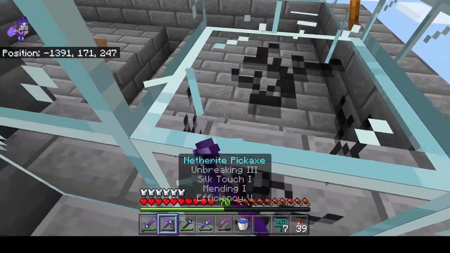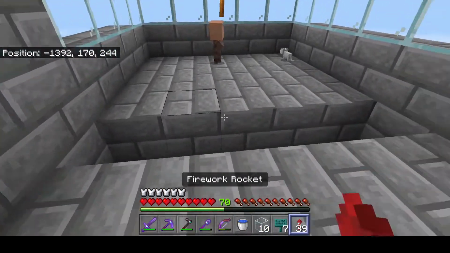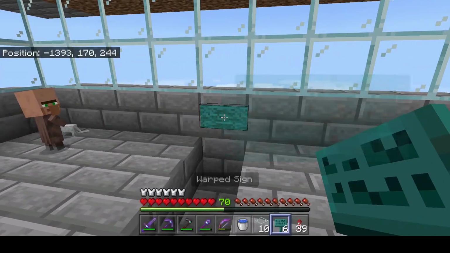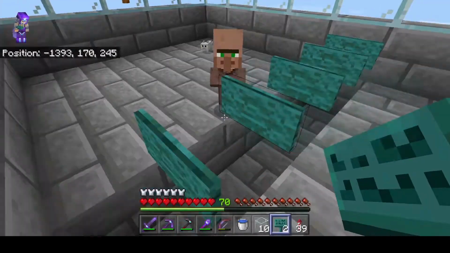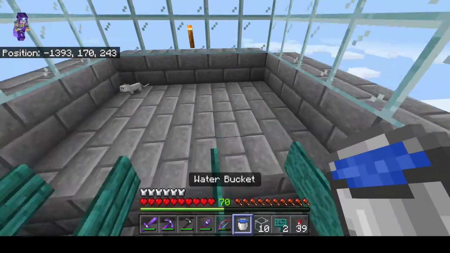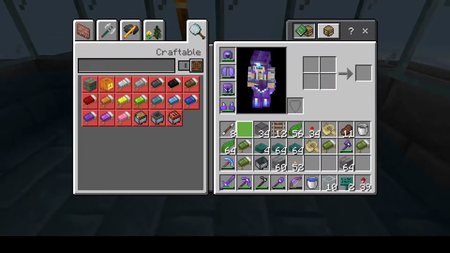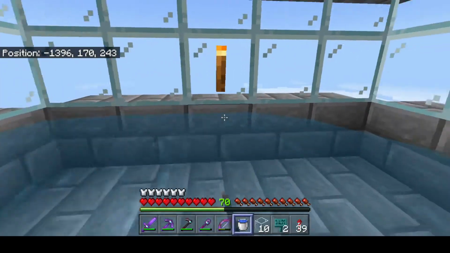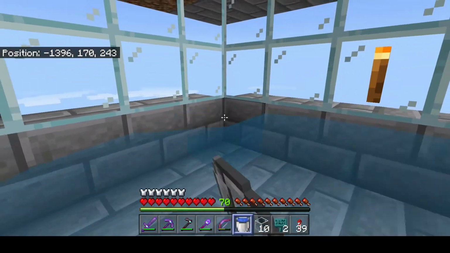So I'm gonna break this and close it. Pretty much what you want to be doing is having 1, 2, 3, 4, 5 to cover the entirety of this thing, and then have a water pushing to the middle. Then you can make an infinite water source there, put it there.